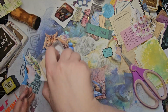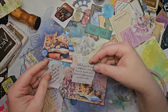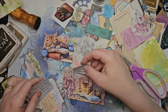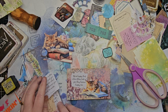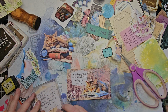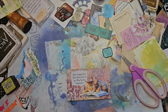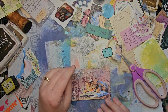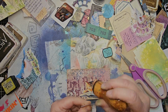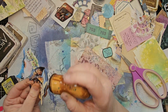Is there any quotes in here that would go? Oh, there you go. Be so happy that when others look at you, they become happy too. I don't have the name; it was probably anonymous, which is generally the only reason I wouldn't keep the name. If it just says anonymous, then I probably would just leave it.